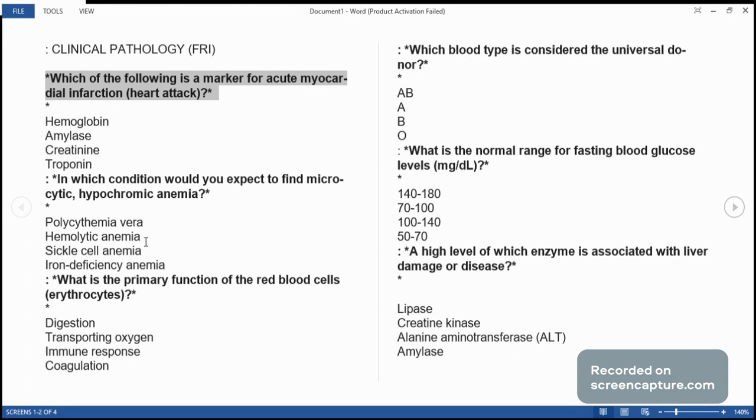Talk about iron deficiency. This is now the correct answer, and this is the classic cause of microcytic, that is small, and hypochromic, pale, anemia. Iron is essential for hemoglobin synthesis. Without enough iron, RBCs are produced with less hemoglobin and are smaller in size, so it is commonly seen in chronic blood loss, poor dietary intake, or what we call malabsorption.